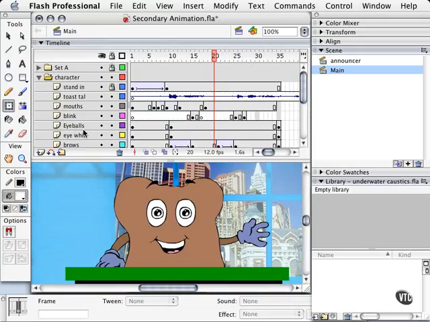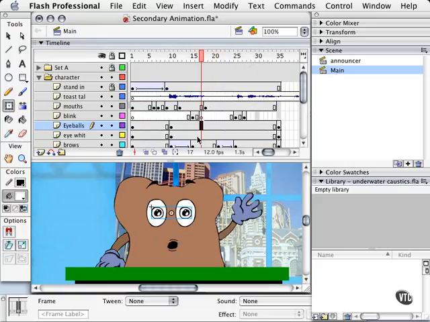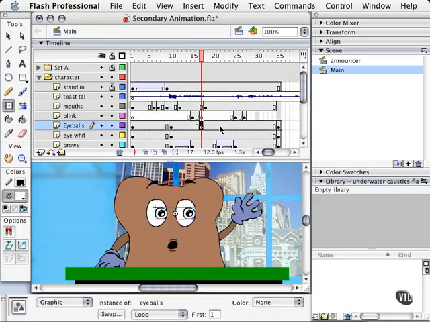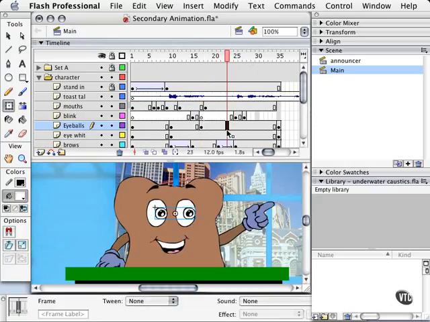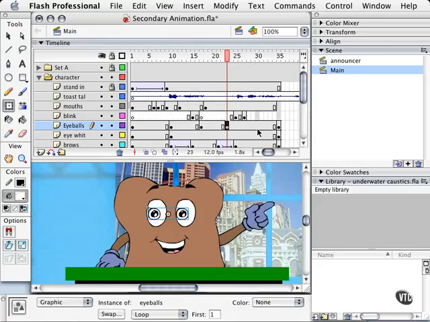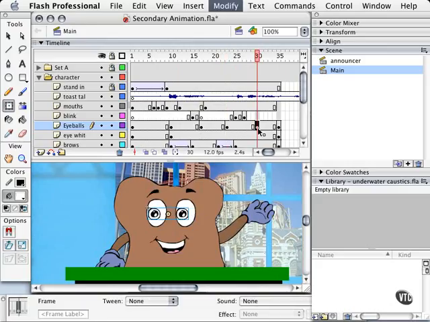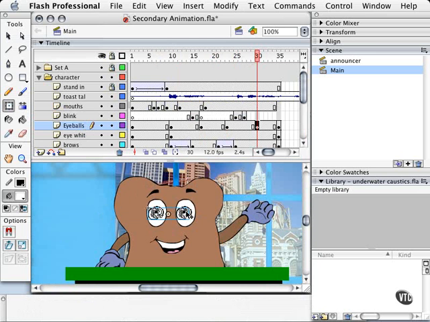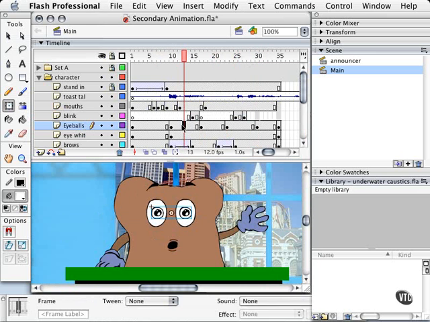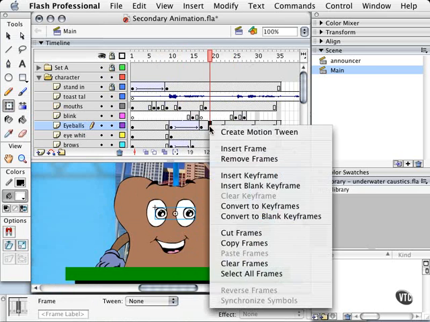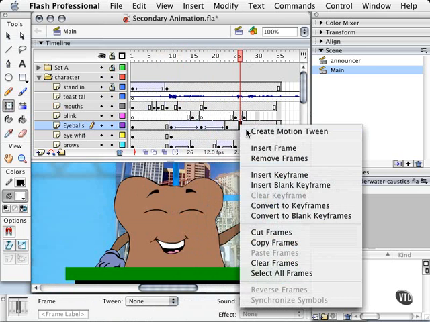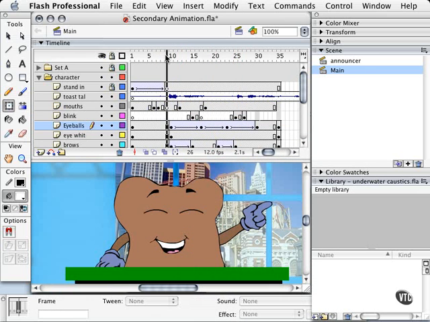So we have his eyeballs here, and we're going to move him around a little bit so he's addressing the audience. Just going to add a keyframe here, and we're going to move the eyeballs just a little bit so he's looking around. And then he'll look the other way. We'll just add another keyframe here and have his eyeballs go this way, and then eventually back towards the camera. And then when we insert these motion tweens here, we'll get a little bit more life and intelligence in the character. For example, let's go see what this looks like.